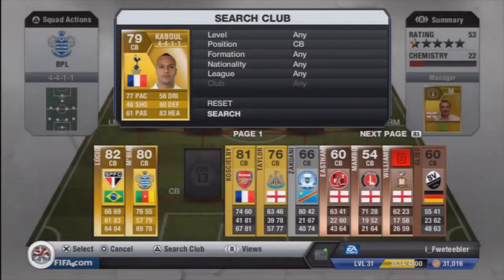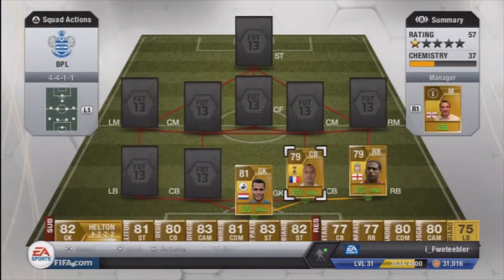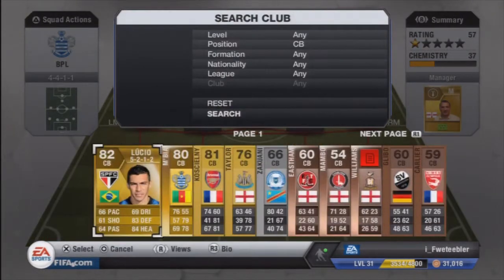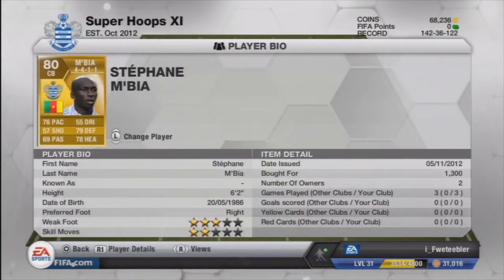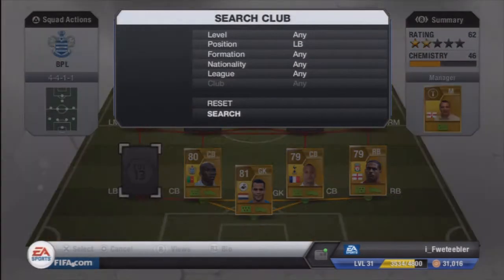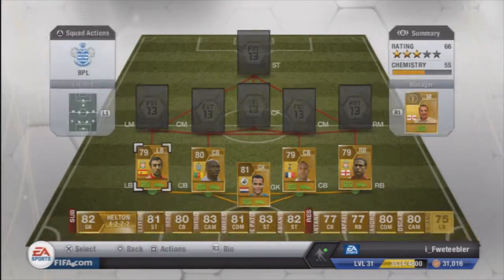My first centre back is Kabul. We'll put him in there for his pace and his strength and his good defending, his good heading. Our second centre back is Stefan Mbia, who's pacey and very good at interceptions and also very cheap. So the back four is a very cheap back four.